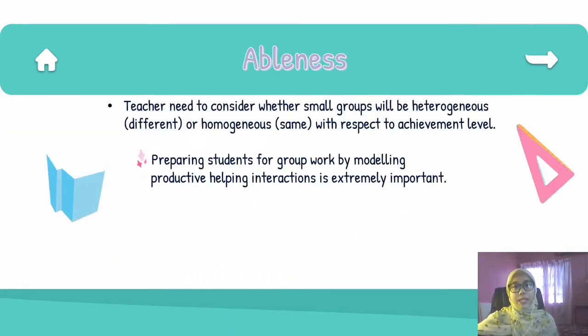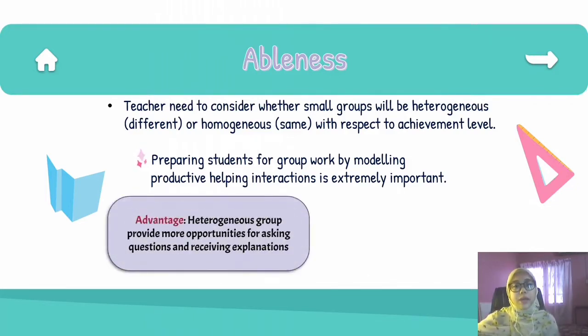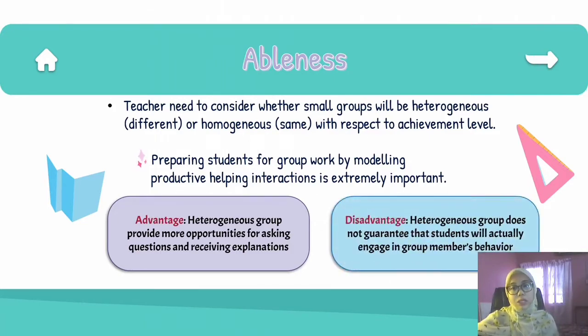Okay, next for the ableness aspect, the teacher needs to consider whether the small group will be heterogeneous, which is different, or homogeneous, which is the same, with respect to achievement level. Thus, preparing students for group work by modeling productive helping interaction is extremely important. So, the advantage of the heterogeneous group is that it provides more opportunities for asking questions and receiving explanations. Note that for the cons, a heterogeneous group does not guarantee that students will actually engage in helping behavior among group members.